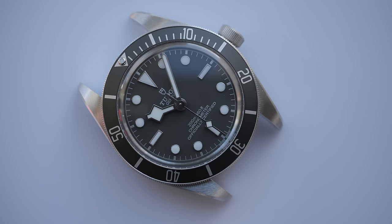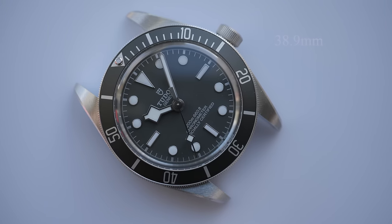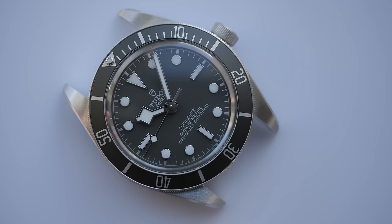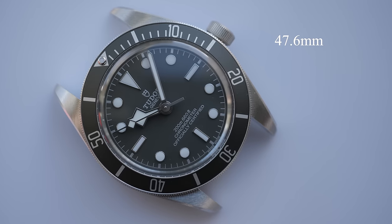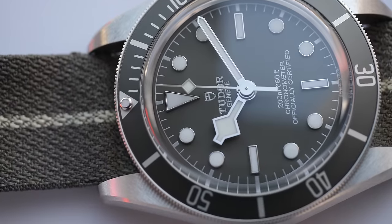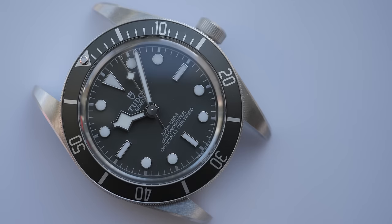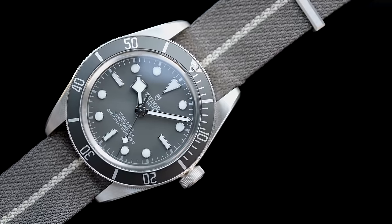Speaking of the size of the watch, the bezel measured at the outer extremity is 38.9mm and the case measured diagonally just above the crown is 38.98mm, so it is a true 39mm watch. The lug-to-lug height is larger at 47.6mm, which is slightly taller than a 41mm Rolex Submariner. So although it is technically a 2mm smaller watch, it will not wear any smaller in terms of height along the width of the wrist. The crystal size is 30.6mm, so the watch face is proportioned adequately.